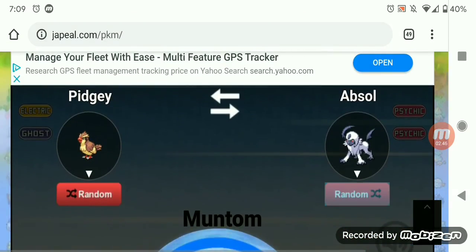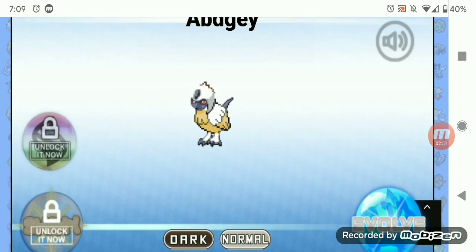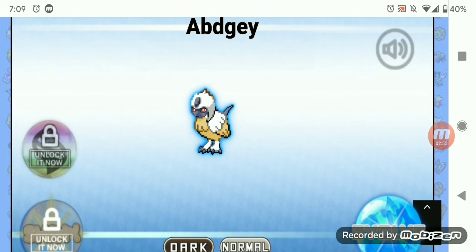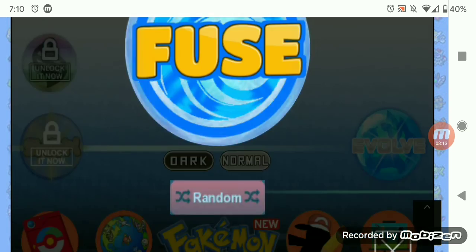So yeah, Pidgey and Absol is next. And we get Abgi. Honestly, this doesn't look bad. Actually, I think it looks pretty good. Dark normal type, a type that I believe we have, but it's a cool type combination in my opinion. So I kind of like this actually.